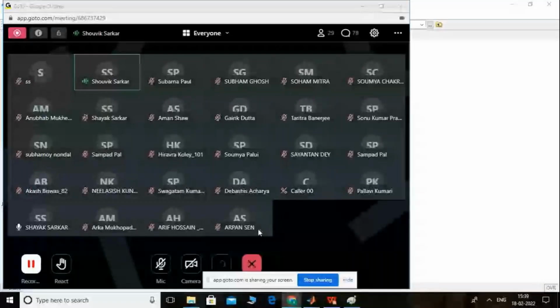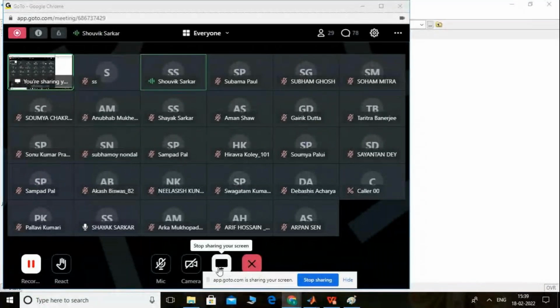Bottom of your GoToMeeting window. There is one LCD. So if you check, okay, I just share once. You can understand. And then I again make you presenter, so you can check from my window where you actually get the share option. So you got this kind of options in your screen.